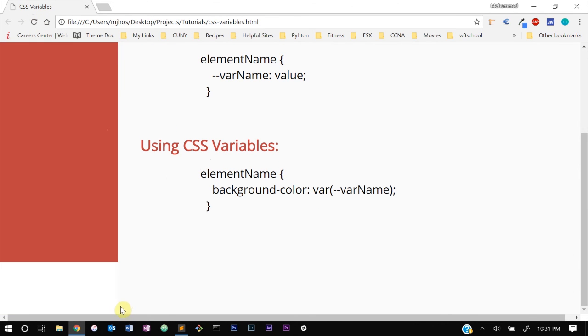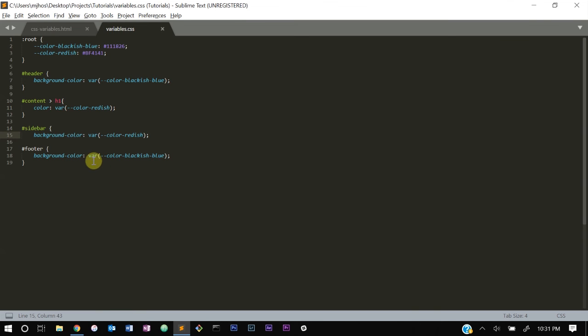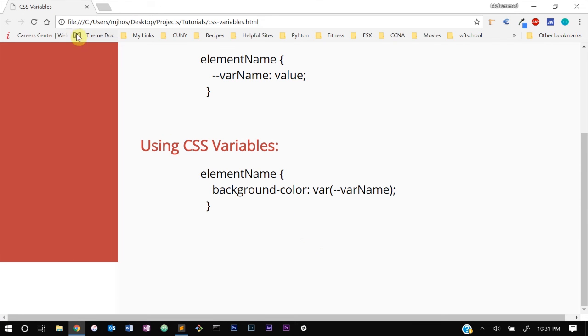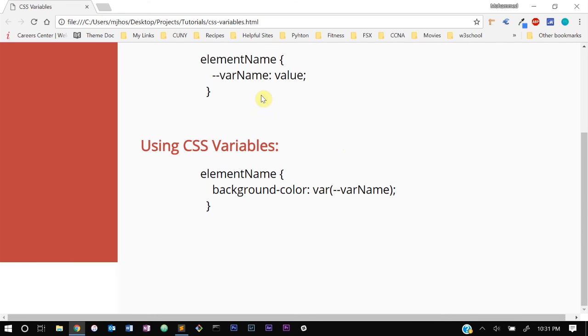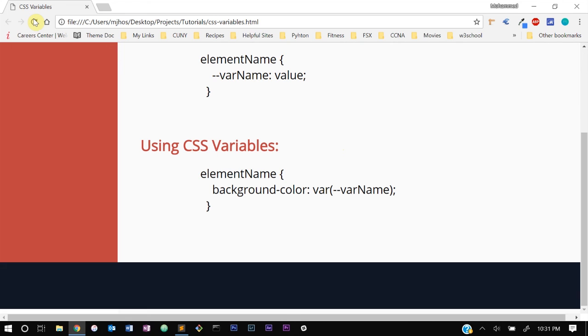Oh, why is that not working? Is everything fine? Var background color. Interesting. Why is that not working? Can you see anything? Yes, I do. There is a missing curly brace, and now we refresh. It's working.